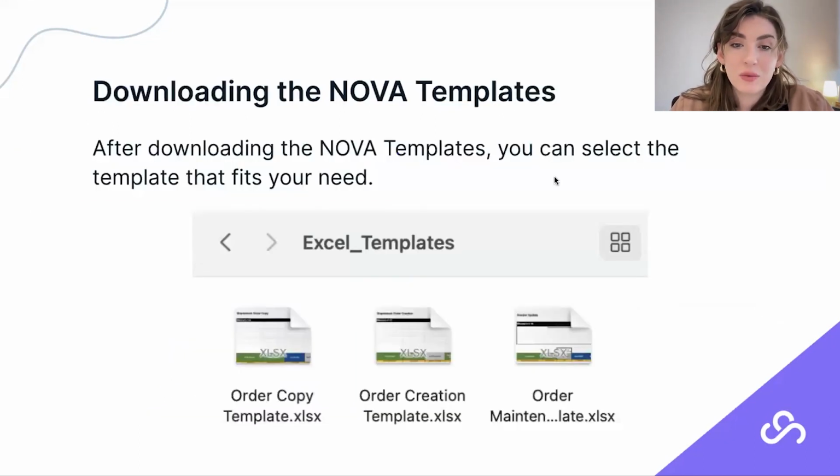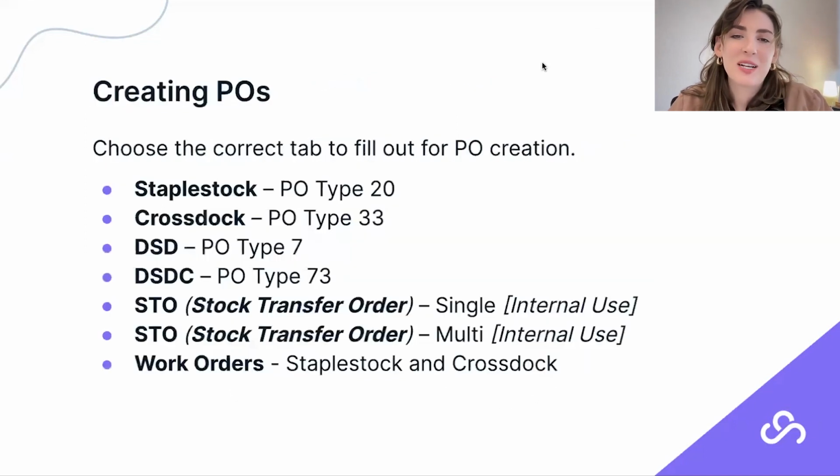All right, so this is what it will look like once you download. I operate off of a Mac, so you can see it looks like a Mac interface, but this would also look basically the same if you were downloading this on a Windows or a different type of laptop or desktop. So these are what the Nova templates look like. We're going to pretend like we're doing the order creation. So we would double click and open that up. Oop, I actually double clicked and went two slides over.